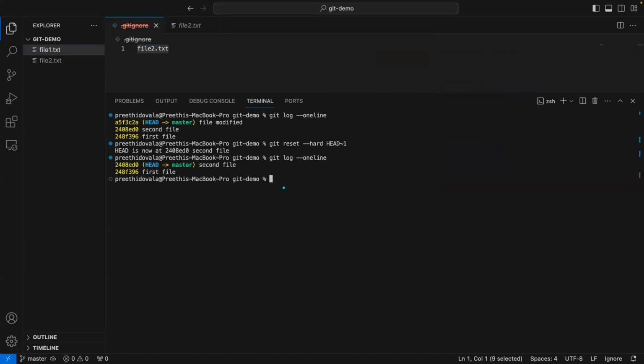I think you're talking about reverting a random ID, right? If you select the 2408 commit, and the second file we are going to ignore, we don't want that file at all, because somebody has already done that, but again we are going to do that. You want to revert it?